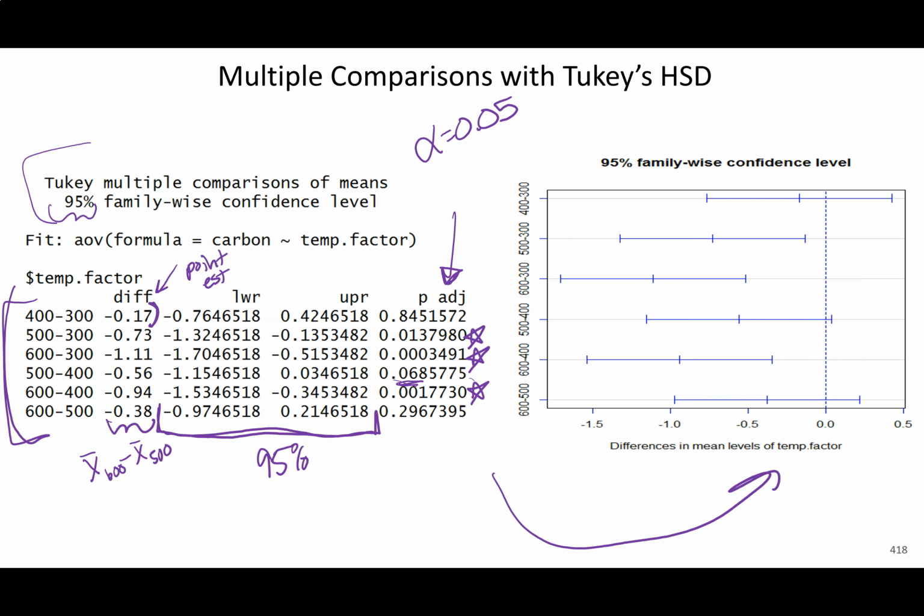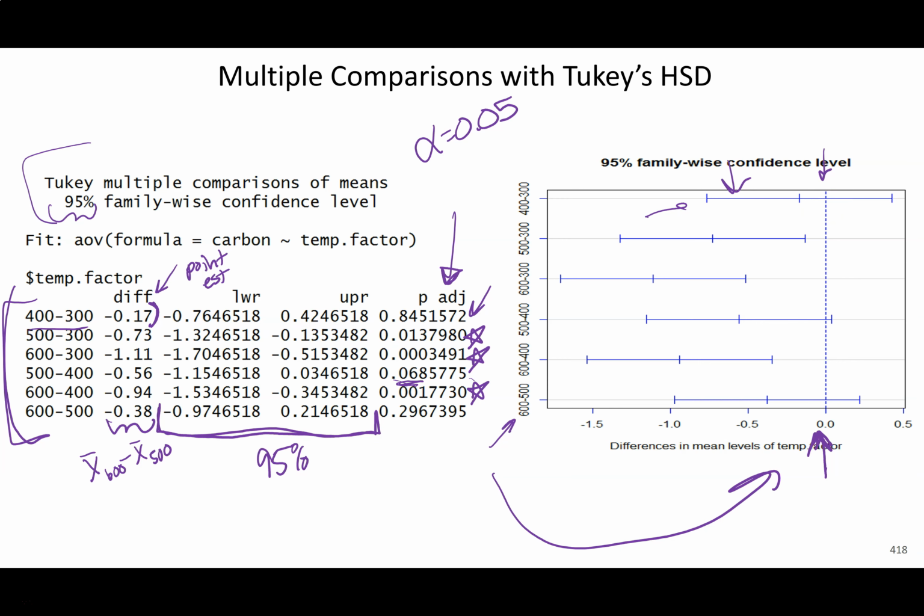I really like having the visual here. I would have rotated these, but they kind of run off. So if the null is true, the difference is 0. So this dotted line, if it crosses this dotted line, that's saying we don't have strong evidence that the difference between those two is not 0. So like 400 and 300, here's that lower to upper. That's what this mapped interval is. Yeah, no, it looks like that 0 is a value in that interval.